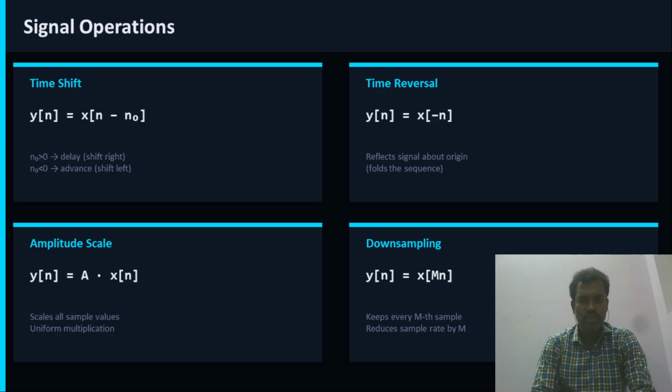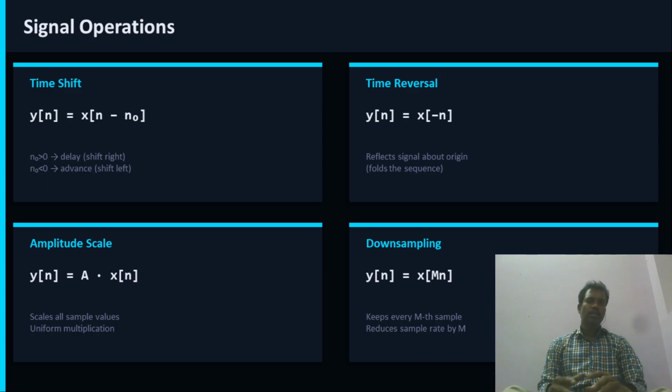Any signal, suppose you want to represent a signal like 2 power n into u of n plus u of n minus 1 into a power n u of n, plus some 3 power n u of n plus some r of n. A combination of all those signals can represent any signal. Right? So next, operations. To represent it combined, we need some operations: addition, subtraction or multiplication of these basics. And also we can shift the signal, fold the signal, scale the signal. So two types of operations we can perform basically on the signals.